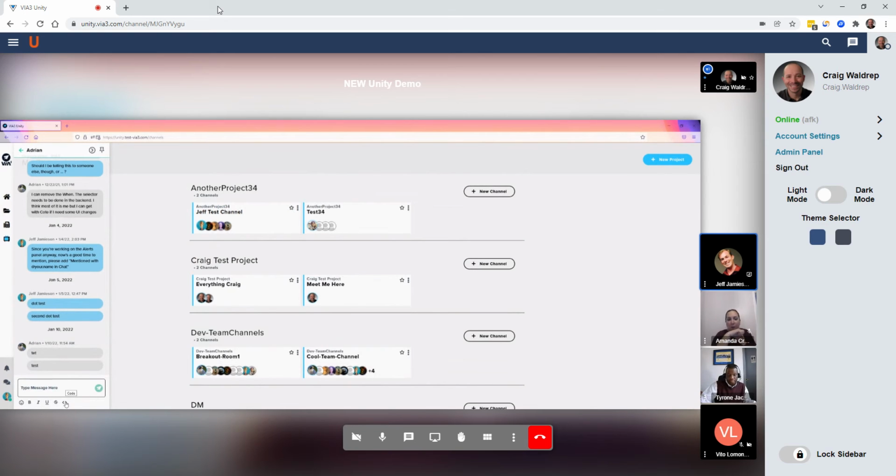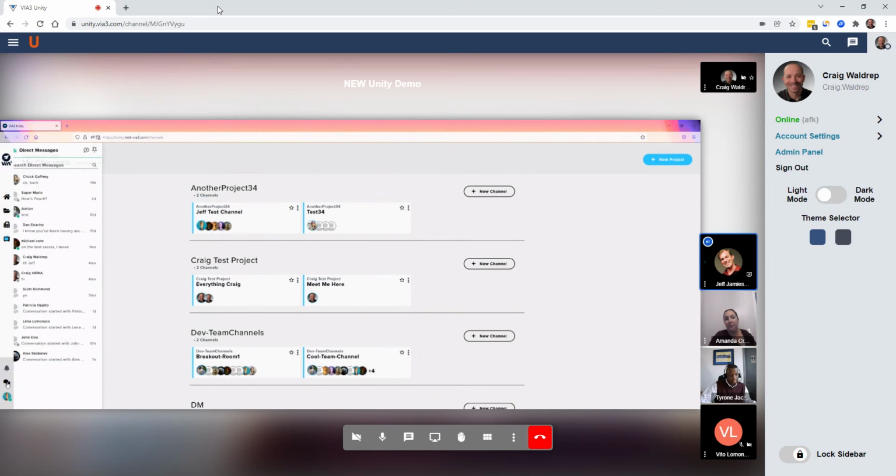And plus, when a new message comes in, you get a notification, and you would also get a little dot down here. Even if this wasn't out, you'd get a little dot that said you have a new message. And when you open it, it would show which one of these people has the new message. I can see that Cody and Adrian are both online right now from these little green dots.